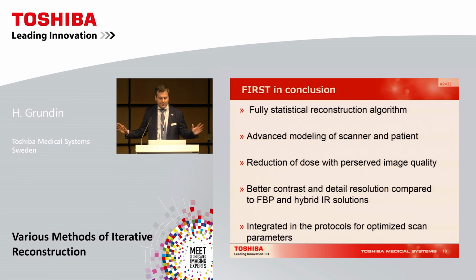So in summary, FIRST is a fully statistical, model-based reconstruction algorithm. We do advanced modeling of both the scanner and the patient. We reduce dose with preserved image quality, which has not been possible in the past. We have better contrast and detail resolution compared to filtered back projection and hybrid IR solutions. And it's also integrated in the protocol, using optimal scan parameters to benefit the reconstruction.